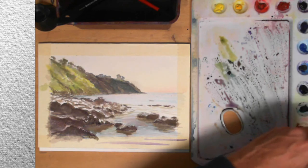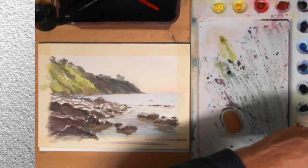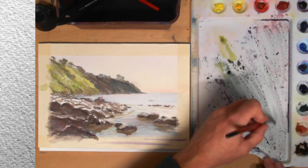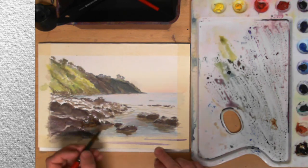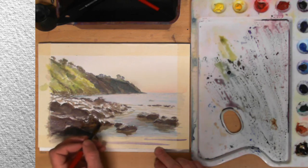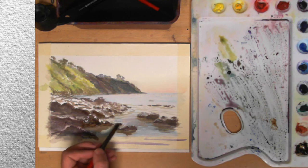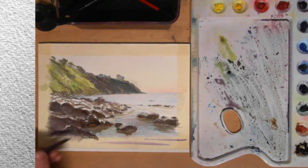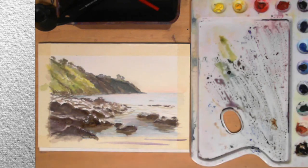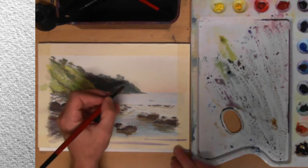Burnt umber. Not quite activated enough yet. Generally at the start of each session I like to, in some cases, just squeeze out a bit more paint. With this we're just going to keep with what we've already got in the palette. So you can see the subtle contrast here, the richer touches of the burnt umber near where those edges of the light source are coming in. The violet also playing into those spaces. Those little touches in here make a huge difference to creating more depth.